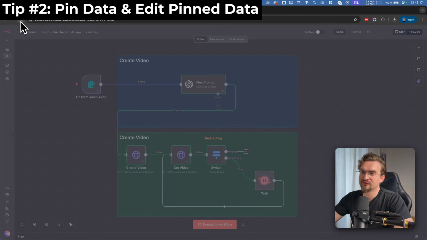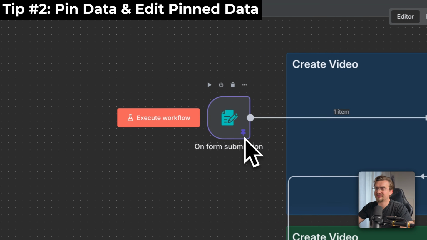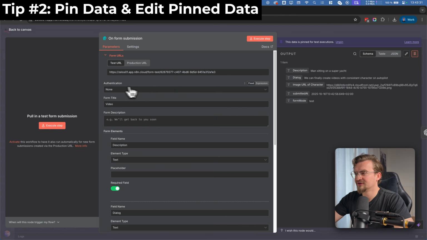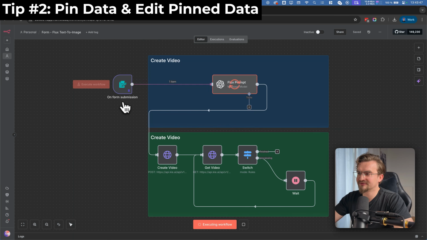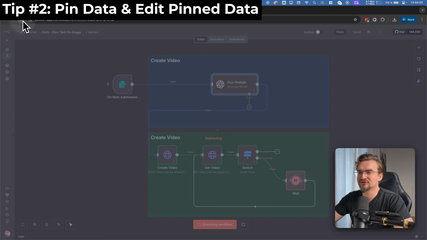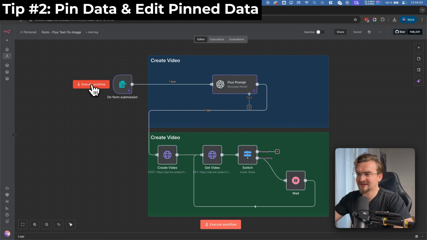If you now reload this workflow, then you see here a little pin icon. When we now double click on this node, then we see that the inputs that we gave are still saved here. If I click now Execute Workflow, this node is skipped and it continues here. The same you can do with each node here. For example, if I click here now, Pin Node, click here Save, and then reload this whole workflow, and then click again Execute Workflow, both nodes are skipped before it continues.